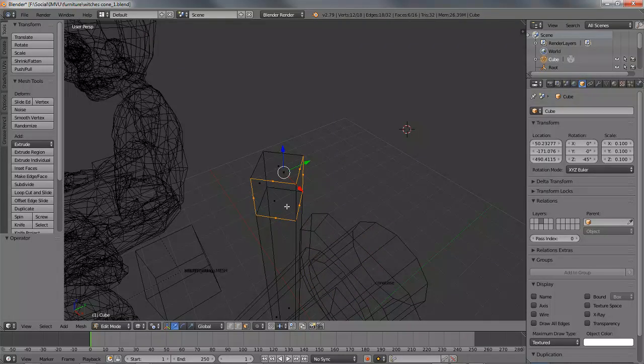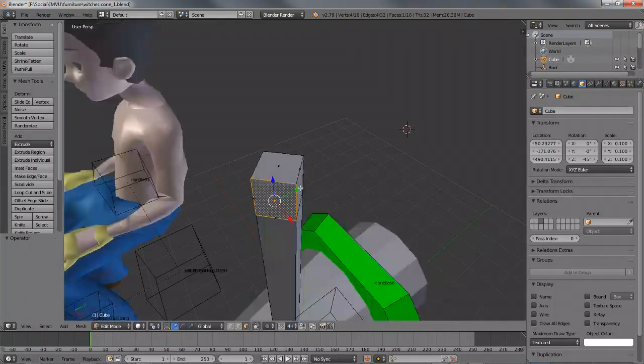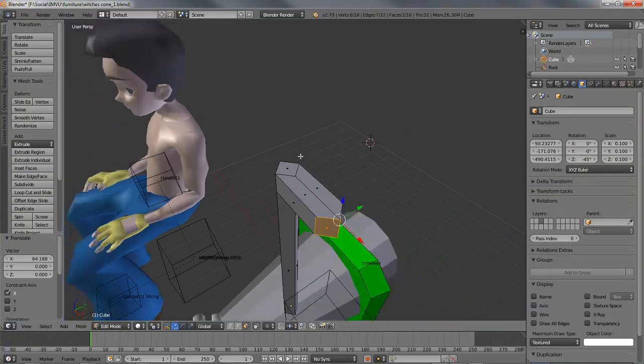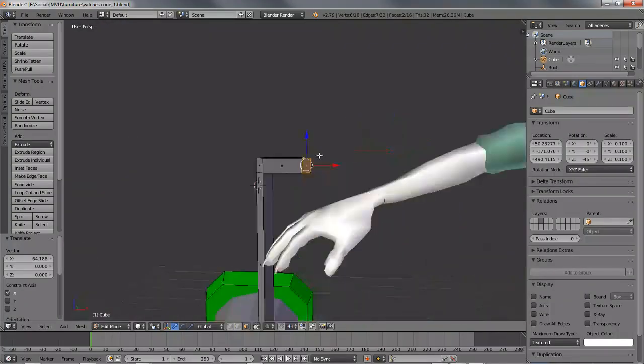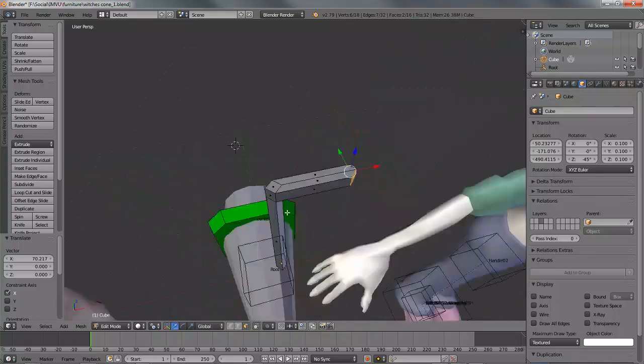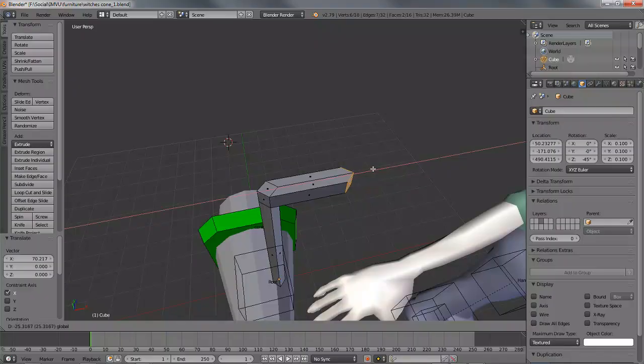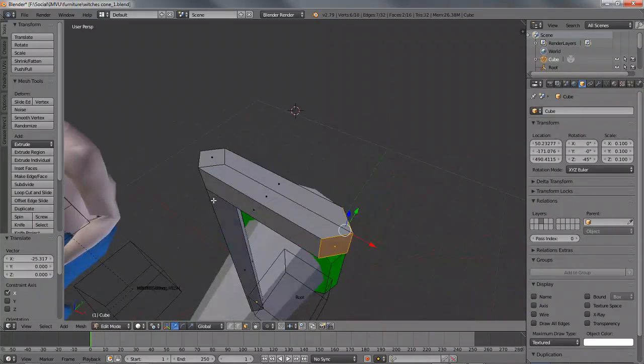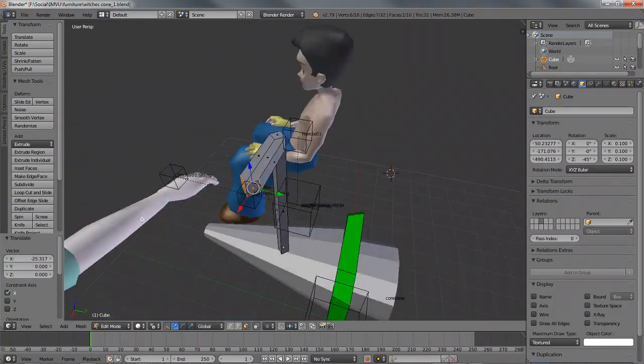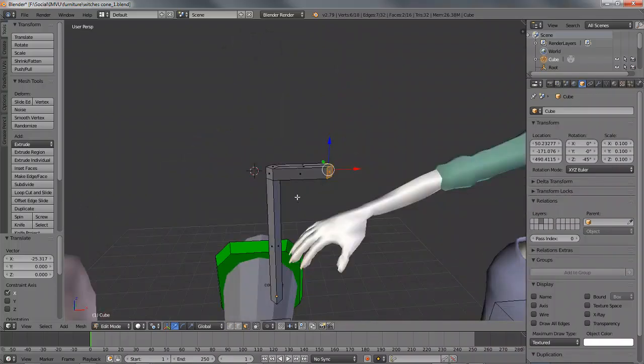Need to select the faces and then just pull that out. So we want that to be about the size of the hand. That'll do.